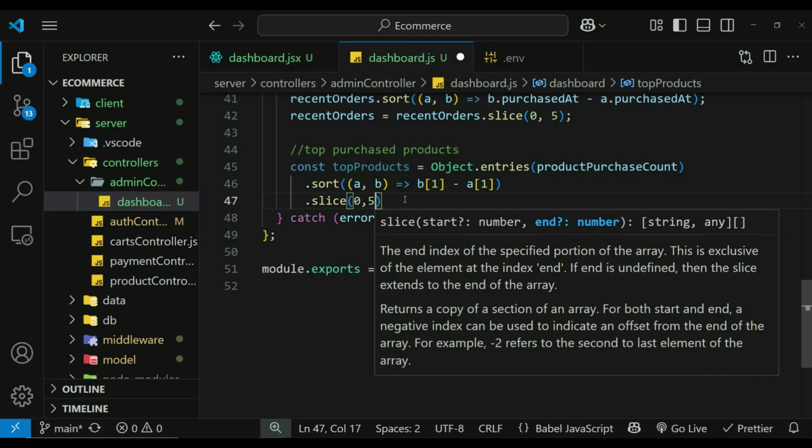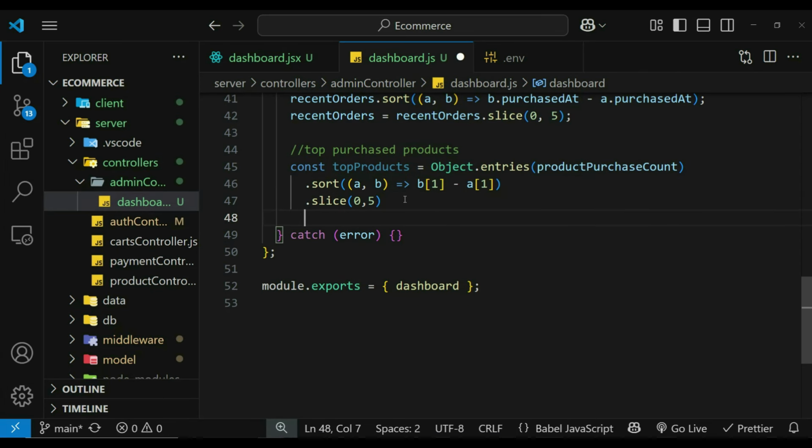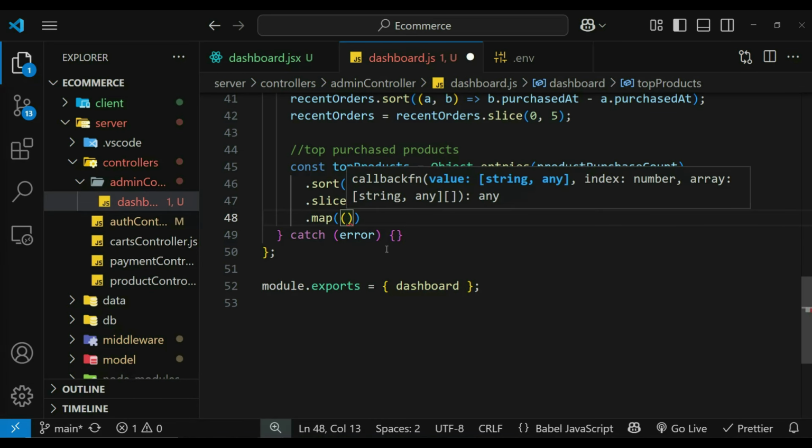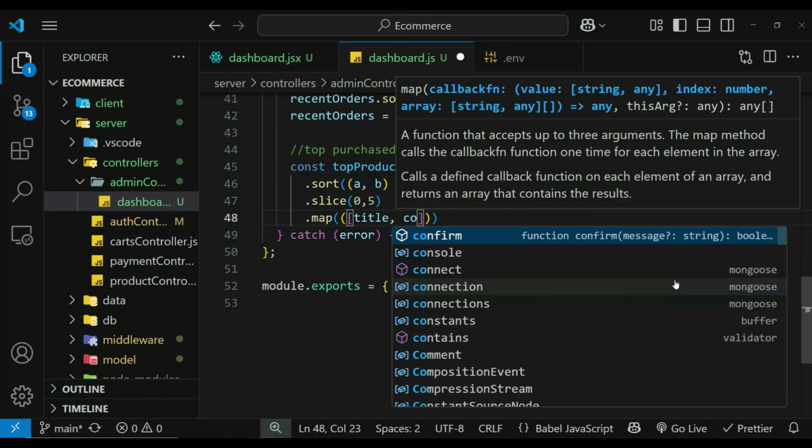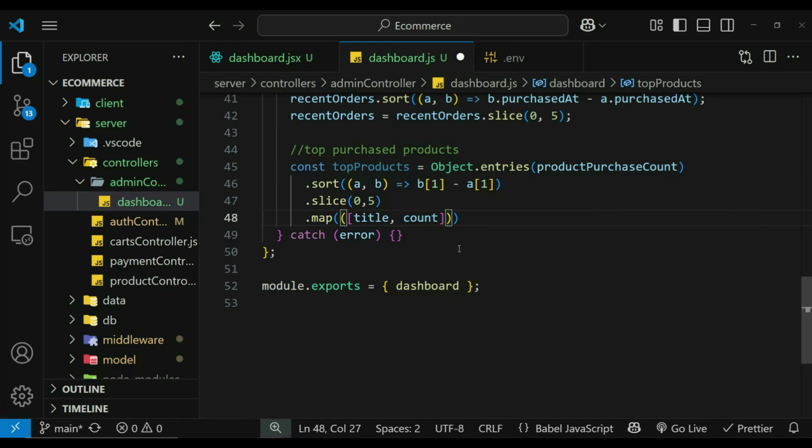Then take only the first 5 elements of the sorted array. Finally, we will convert each array pair like [jacket, count] into an object.